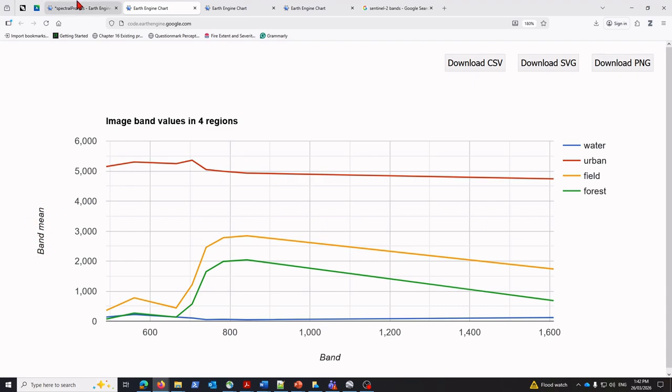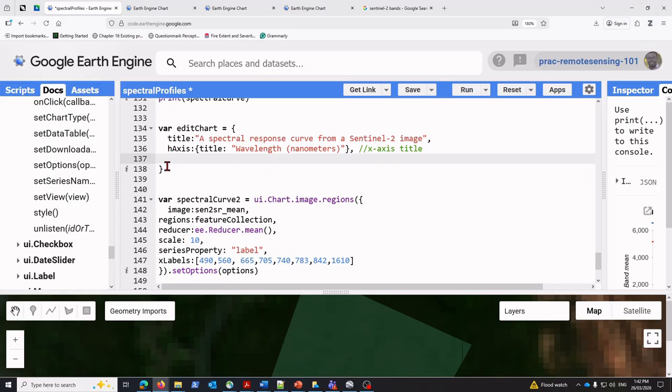So that is the y-axis, right? It's going to be vAxis, the vertical axis. I'm going to copy this same thing here and paste it there, and then change the name of the title. I'm going to make it reflectance. I'm just going to change whatever is in the string to reflectance. So that is going to be reflectance here.